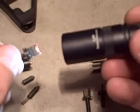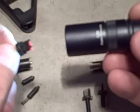I'm just not sure of the brand of this one. I just had it around, so I figured I'd use it as a comparison. I'm not saying one's better than the other because I honestly don't know. This will be the first time I'm running a fiber optic on an AR. I've shot them at the range on other people's rifles, but this will be the first time we're trying it out on one of our own rifles.